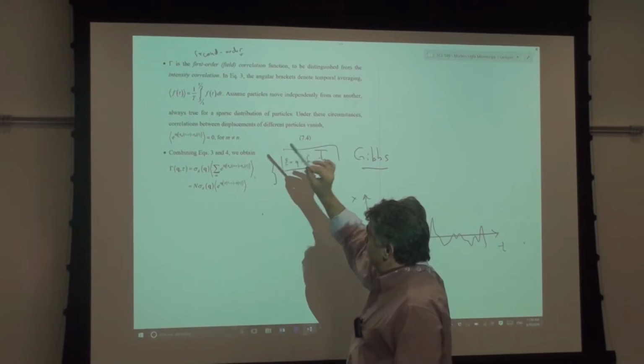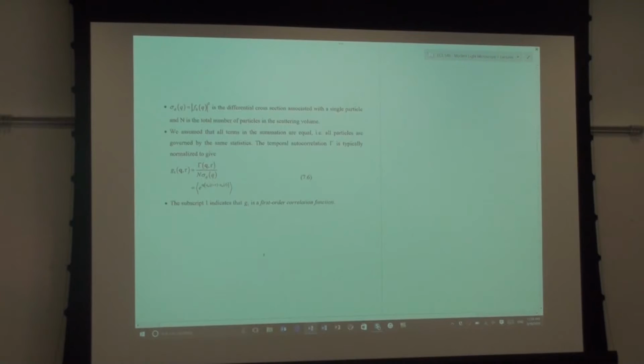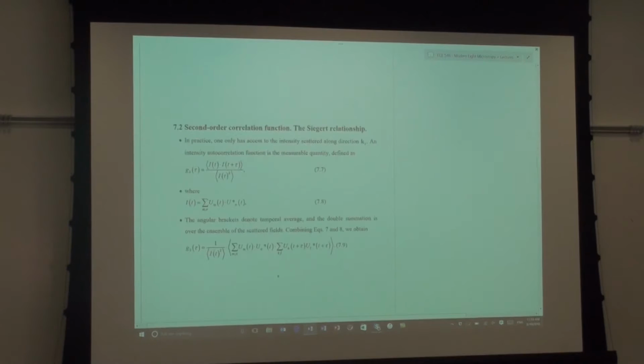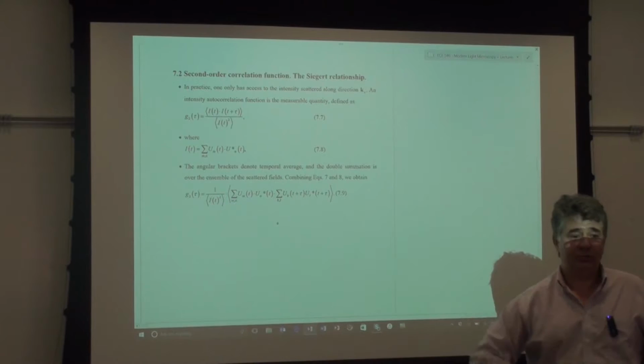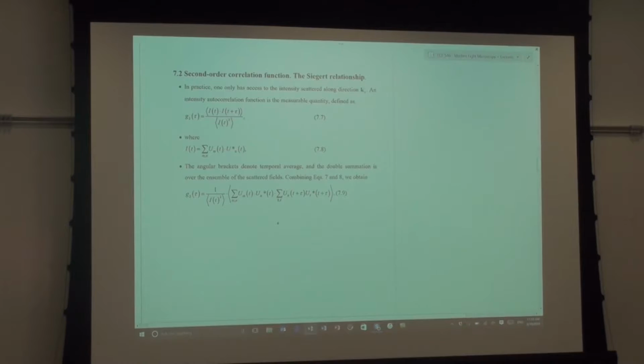So how do we do an ensemble average? Well, we have to introduce something about the physics of the motion. So if you tell me the particles are under Brownian motion, I can use that. That will give me a certain distribution of probability density of finding the particle at particular coordinates. So that will allow me to do the ensemble average. And using ergodicity, that will give me the temporal correlation function. Are you with me? So that's what we do.